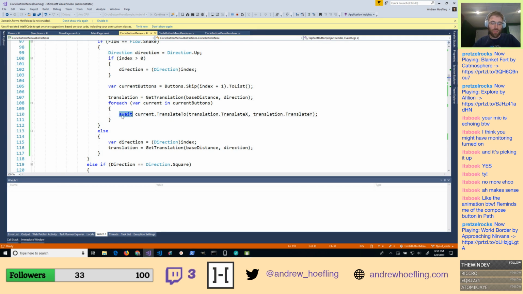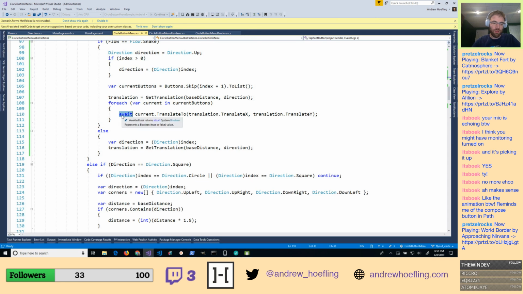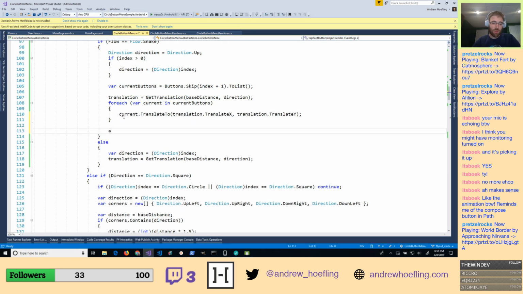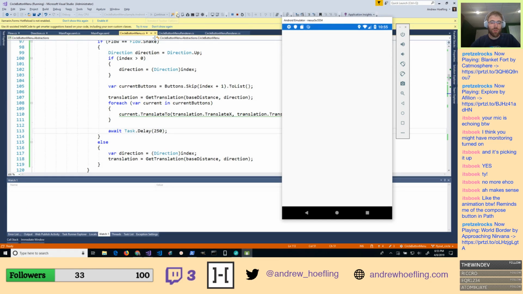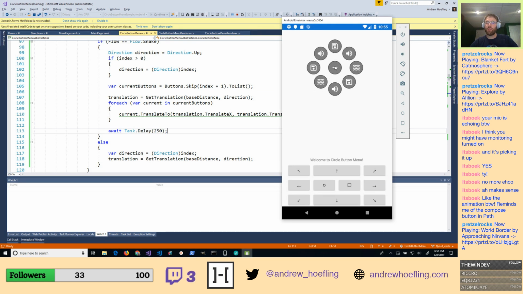So applying this away is not really what I want. So if we come back here and we do that task delay for, let's say, a quarter second, I think this will be better, but I think that exposed a bigger problem. So that looks good, right? Smooth. And it's kind of like a little parent control and just drops off the children as it goes around the circle.